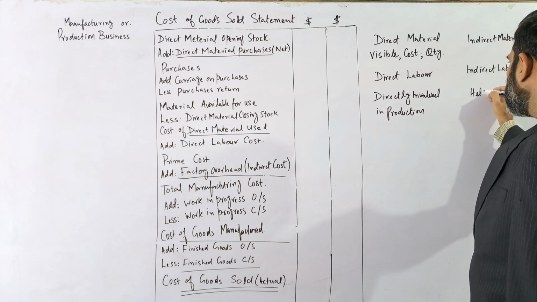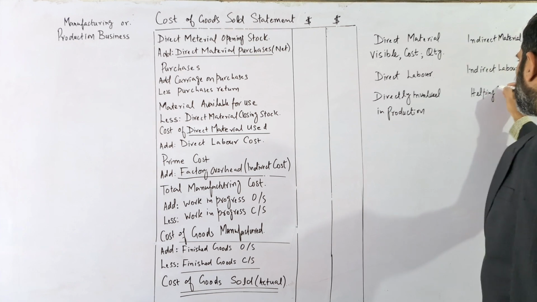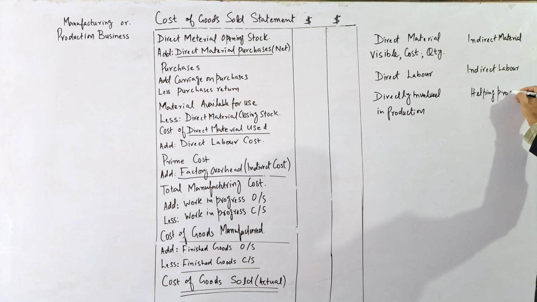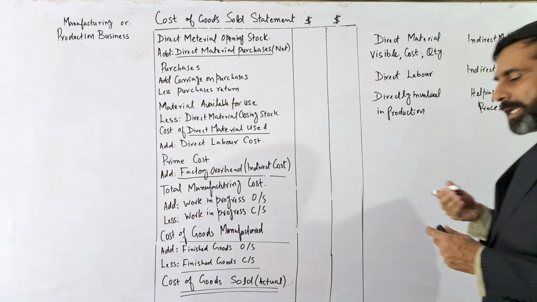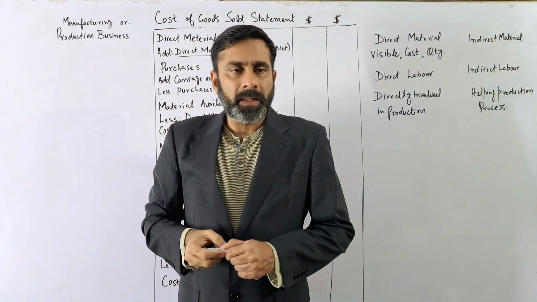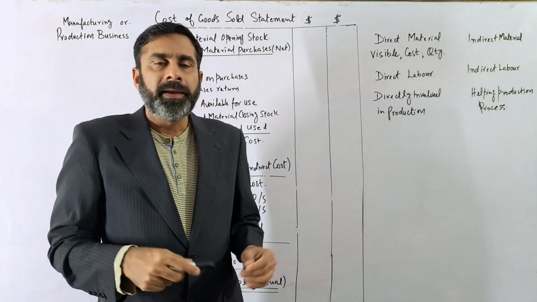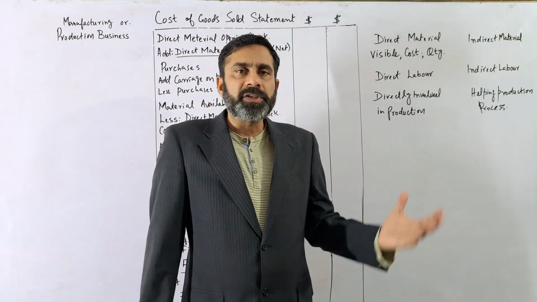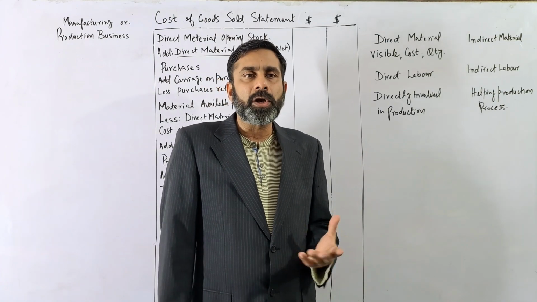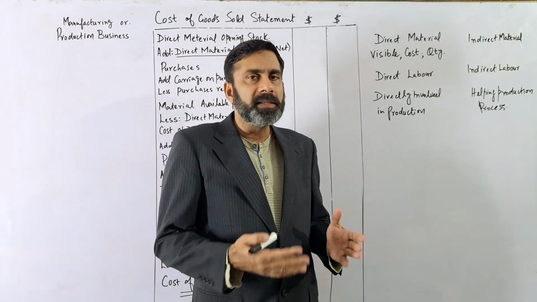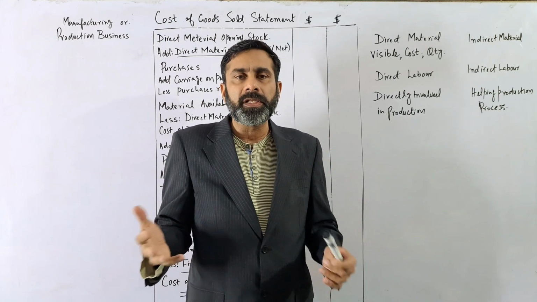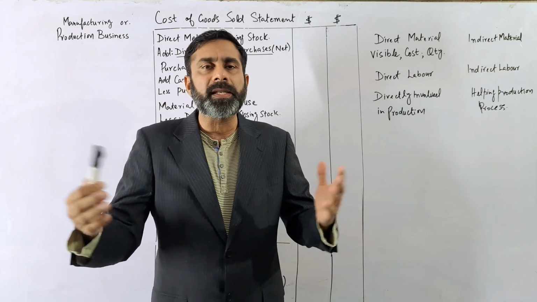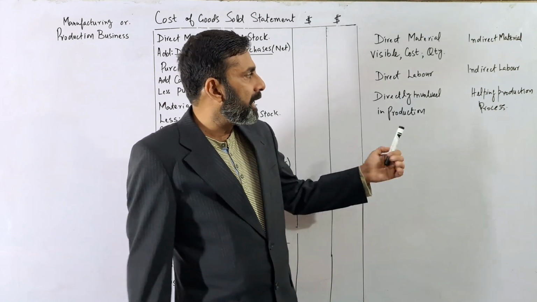And the other group is doing what? They are just helping the production process. Now, how are they helping? For example, if a cleaner is there while the manufacturing of chairs, tables, and furniture is going on, and the person is cleaning that area, it means that person is helping. For example, if a person is loading and unloading the wood or any other steel part or any other manufacturing thing, it means that is helping.